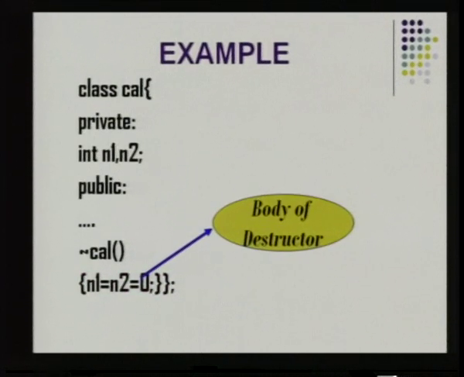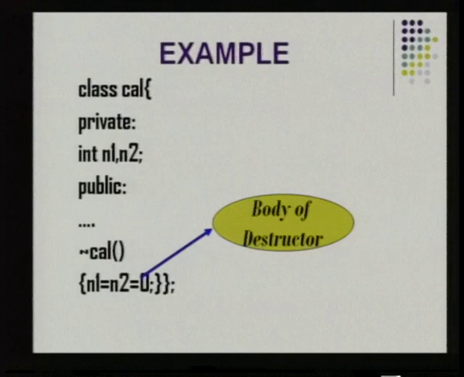Normally in destructors you do not mention a body. When the compiler sees the tilde symbol itself, it will immediately understand that it is a destructor, and all the variables that are present in the class will be deallocated and the memory will be released. This is just an example, that is whatever value was assigned to N1 and N2 has been destroyed and they are assigned null values, and then you close the body of the class. So, this is how destructors are declared inside a C++ program.